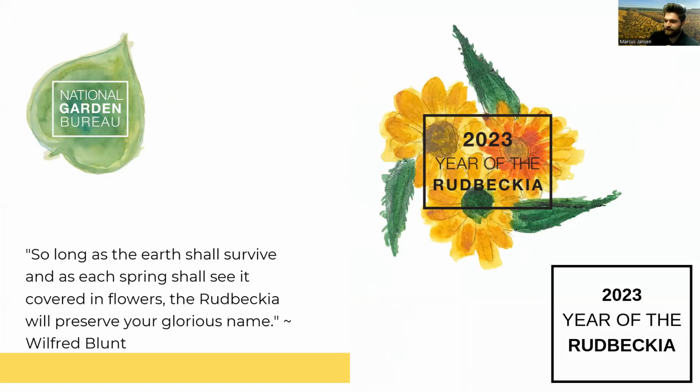One of the things that we did not talk about earlier, and somebody had asked, is that for the most part they're sun loving. Are there any that are tolerant of shade? Not really. You're always going to get better flowering and more flowering with full sun. It's like what they say for tomatoes: at least 6 hours of full sun in a day is what you're going to want.